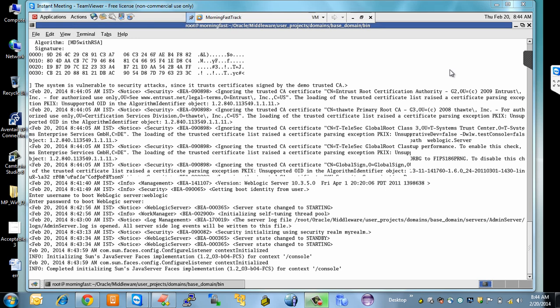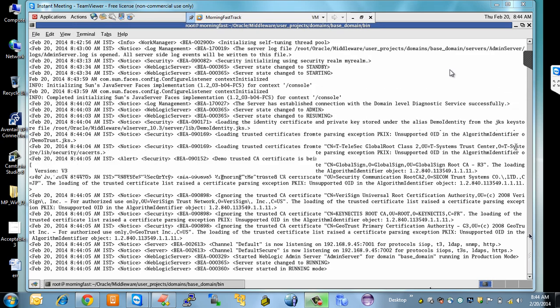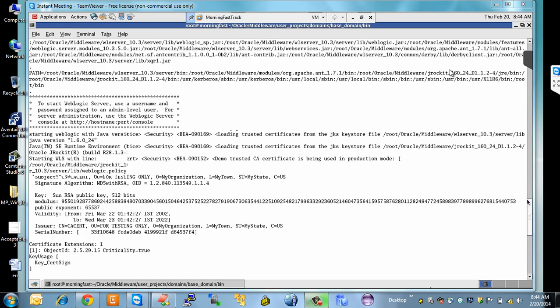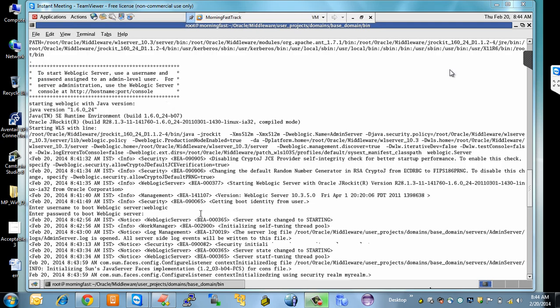So what is the shortcut? We will see that. Instead of entering the values manually, there is a way to bypass that, which is called the boot.properties file. So what is that boot.properties file? When the server is starting up at this stage, it has asked you for the username and password right here.